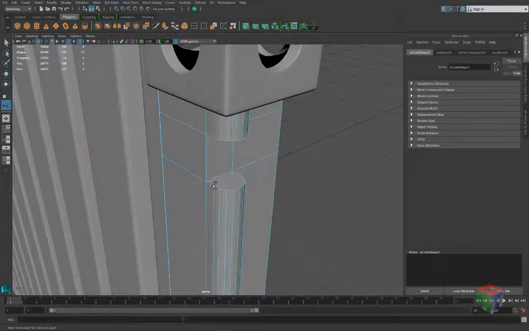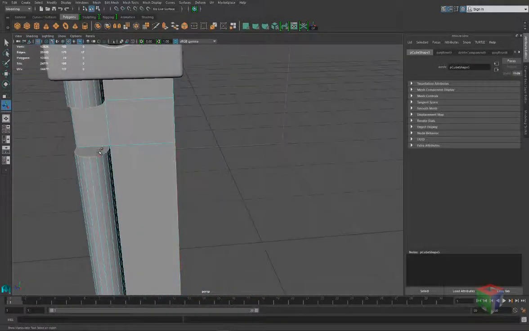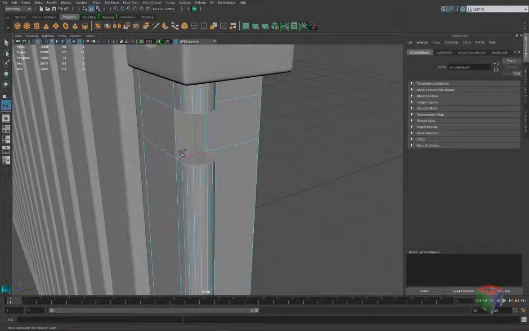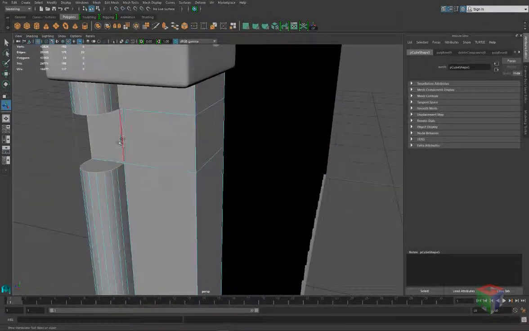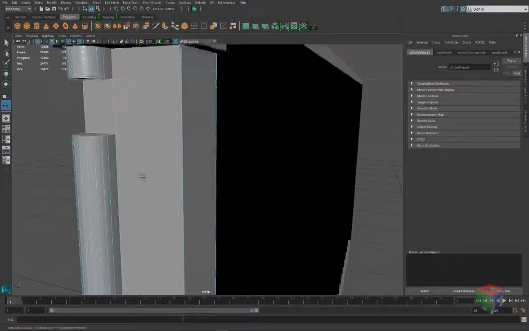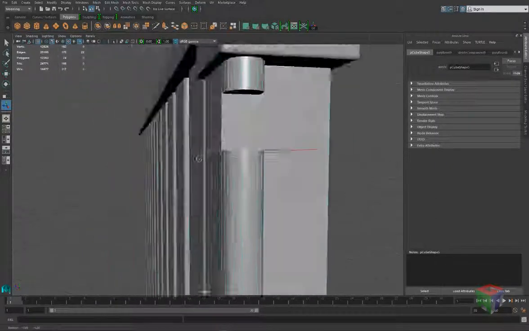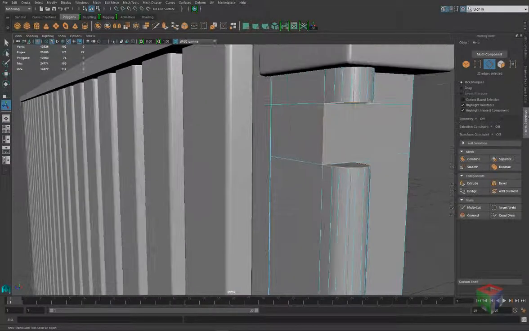We are going to have to keep this geometry relatively clean because we will be using it to bake, and ideally you want it clean. You can triangulate it before you bake, and that can solve a lot of problems. Let's just have a look at what's going on with this. So let's see how this will bevel.